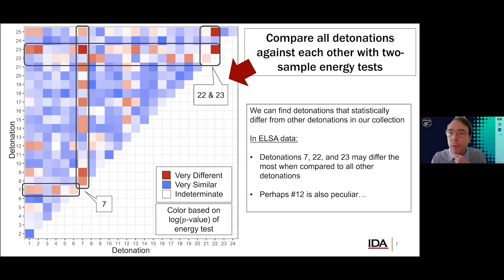So, we apply the energy goodness of fit test to all 25 pipe bomb detonations that are in our collection of data from the NAVAIR Weapons Division. Each cell in this matrix represents a pairwise energy test comparison between two detonations. The compared detonations are marked on the x and y axes of this matrix plot. Now, we color each cell based on its pairwise similarity to other detonations. A dark red cell indicates dissimilarity between detonations, which statistically just means small p-value. A blue cell means there's no evidence of dissimilarity, aka large p-value, and white cells are indeterminate, which means the p-value is near 5%.